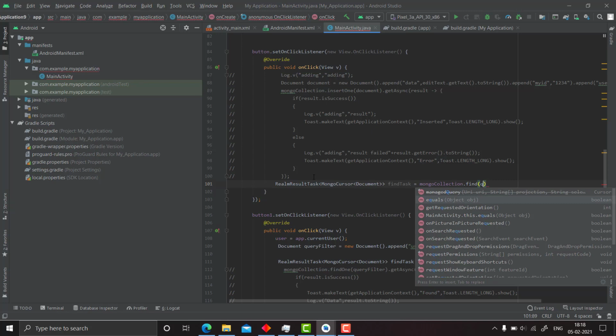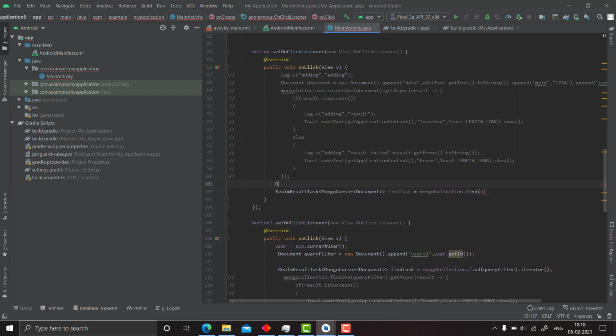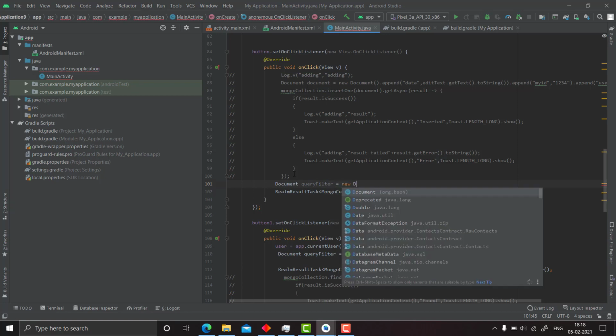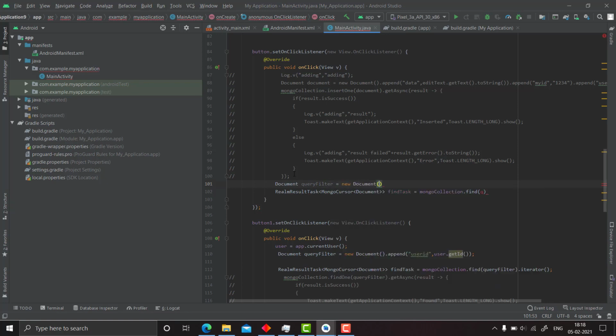We haven't made a query filter, so let's make the Document queryFilter. This is fairly easy and straightforward because now we have understood many great things, so moving on will be very easy for us. If you have any doubts, you can look back to my playlist. I have all of them sorted in the correct order.